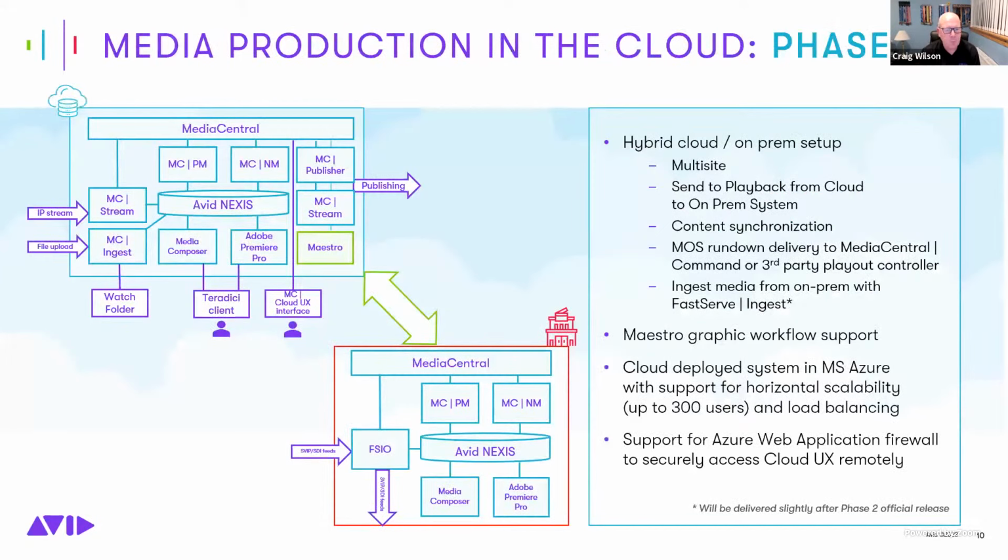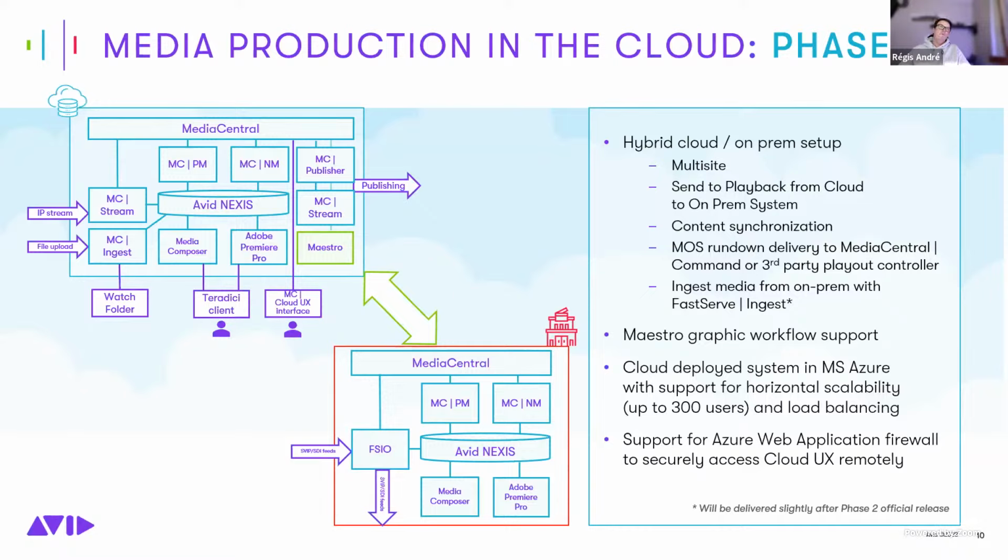Thank you, Craig. So when you look at the second diagram here, you can see that now we are introducing the connectivity between sites in the cloud and sites on-prem. In phase two, we are introducing major changes, such as running Media Central not anymore on a Linux virtual machine, but on a hosted Kubernetes deployment in the cloud. This will give us better scalability, performance, and of course, availability. We're also launching with phase two hybrid workflows, and that's what this big green arrow is representing in this diagram. It's hybrid workflows where content can be securely transferred over the internet, public or private, between the cloud and on-prem systems.